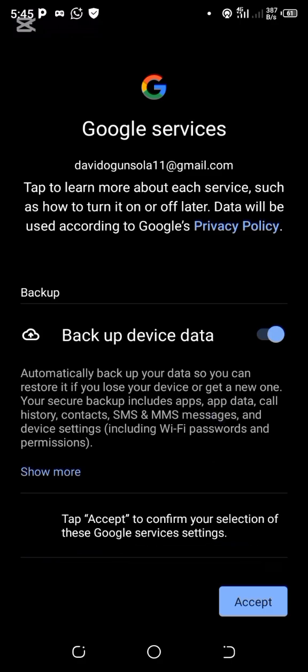Backup device data. No, I'm not backing up any device data. Just accept. Wait while the thing is loading.